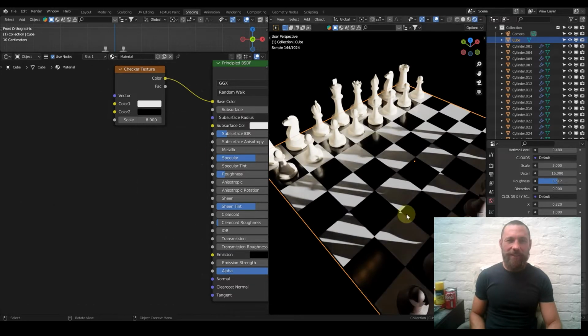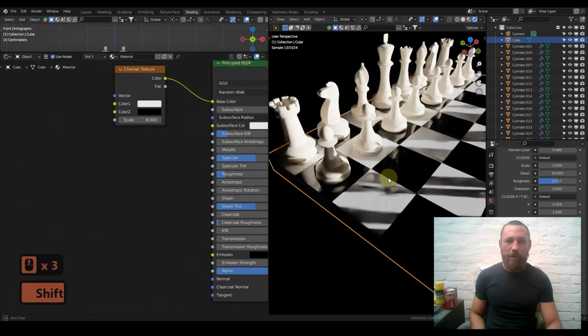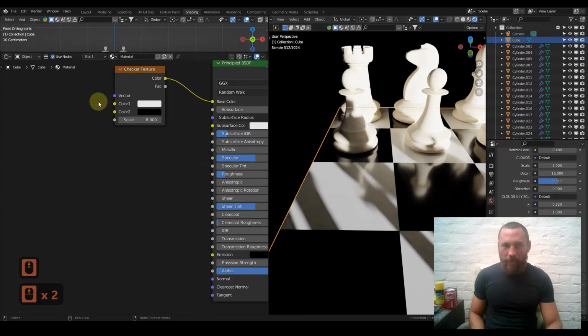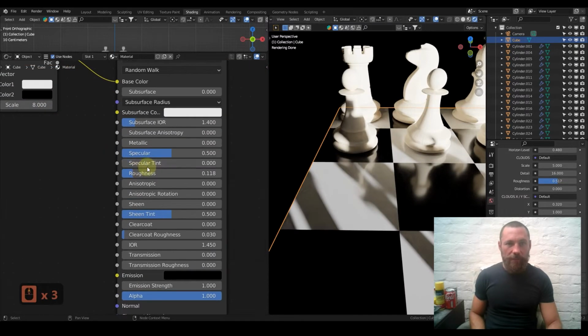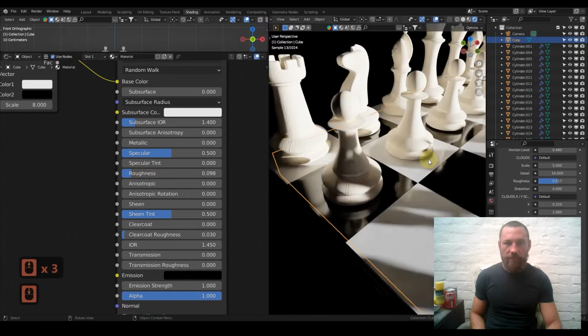The checker was never black. That is what caused my utter confusion. I mean, the roughness wasn't working at all, but that definitely did not help. And now I think we can take a little bit less roughness, make it quite reflective.